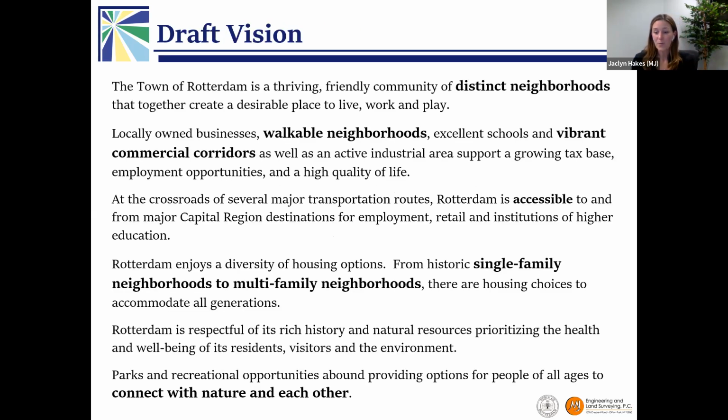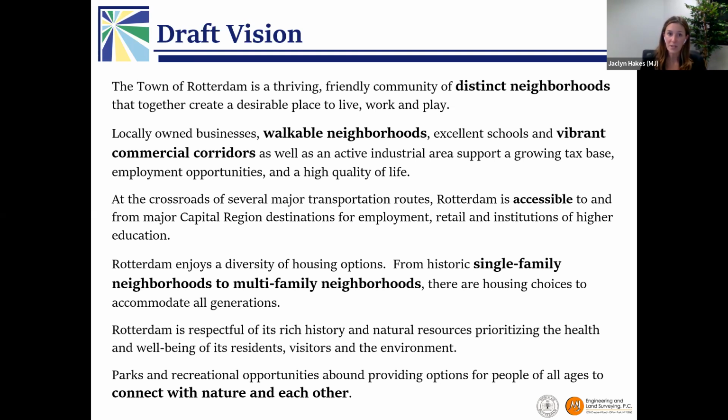All right. At this point, I'd like to introduce your draft vision. So all of these previous engagement activities, along with the work with the committee, the existing conditions evaluation, have really helped to shape your draft vision. And I want to say that the ideas and concepts that are presented from this point forward in the presentation are in draft form, and we are presenting these to you as the community. And we really want to seek your input on what we have drafted so far to make sure that it does reflect the direction of your community moving forward. And the intent really is to learn from you after we present this this evening.